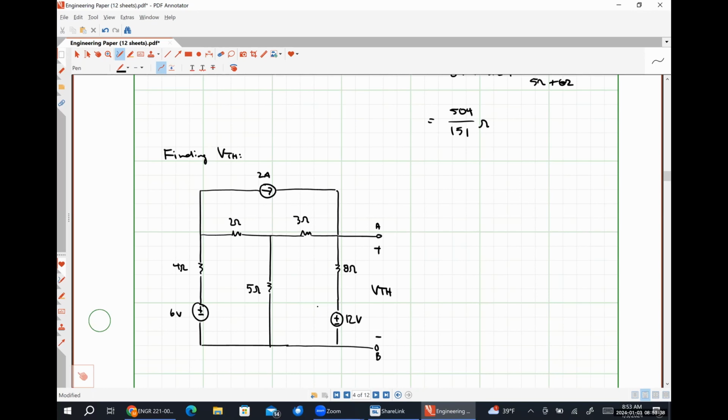With mesh analysis, we can see very easily that there are three meshes. We could solve for our mesh currents, and then the voltage VTH would just be the voltage drop across the 8 ohm resistor plus the voltage drop across the 12 ohm resistor. It's the same level of difficulty, a three equation, three unknown system, but then we have one extra step at the end, which to me means it's slightly less efficient than just doing nodal analysis. So I'm going to choose to do nodal here, even though it looks like it's going to be more difficult, because I'm going to have so many known voltages that I get to deal with.